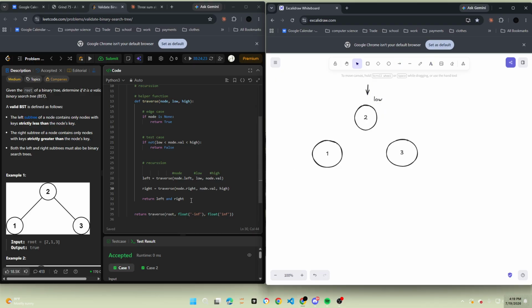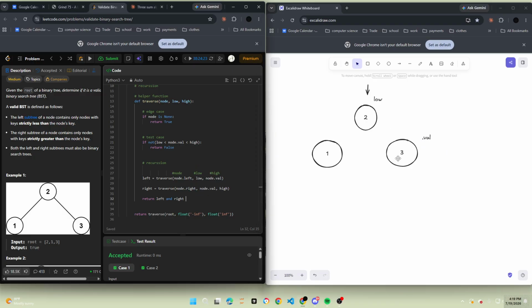And then is our low, node.value, less than our node.right, which for the right side we want to be less than 3 because we're checking right.